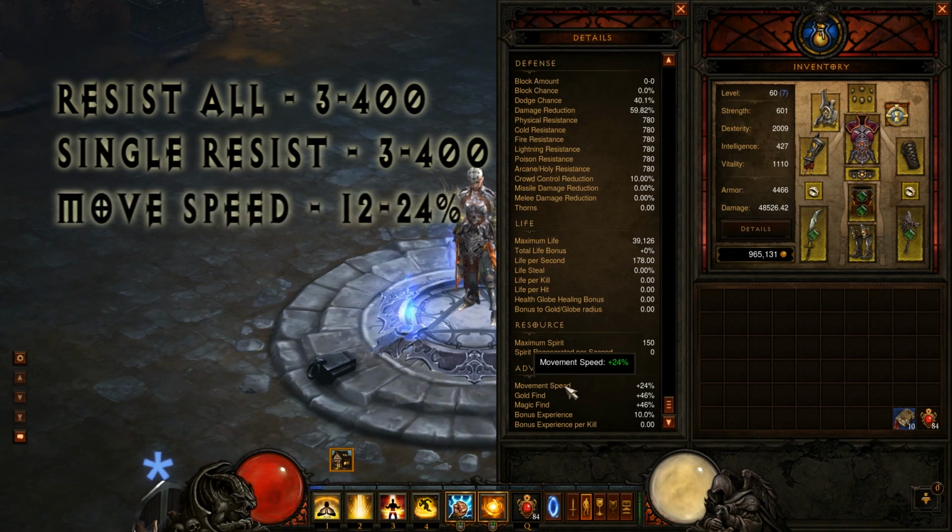Movement speed. Let's talk about speed, period. Speed is overpowered in Diablo 3. Speed absolutely kills. Attack speed kills. Movement speed gets you around quicker. Gotta have it. I have about 24% here. Shoot for somewhere no less than 12. Bare minimum 12.